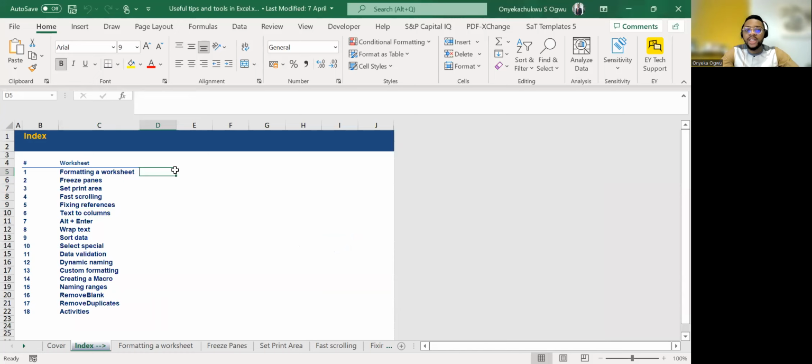Okay, everybody, we start with opening the useful tips and tools in Excel, and I'm going to open mine now. So we have quite a lot to cover in this section, and what I'm primarily focusing on is understanding Excel at a very high level and some data cleansing tools, or some general tools that will help you improve your efficiency in Excel, basically.